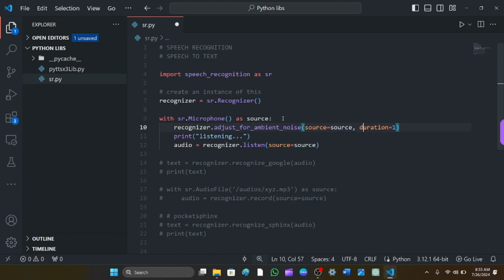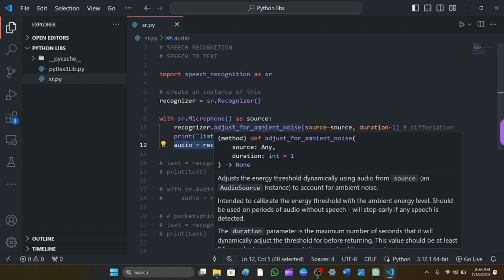Okay, so after doing this, the background noise will be differentiated from the human voice. Cool. This is where the differentiation will happen. Cool. So this is how we adjust for background voice if there is any, and after this we'll listen to it.